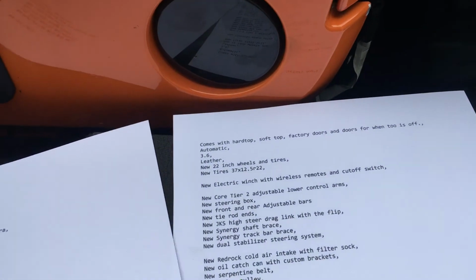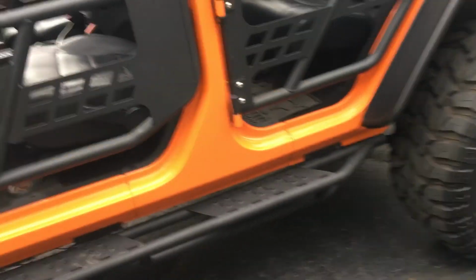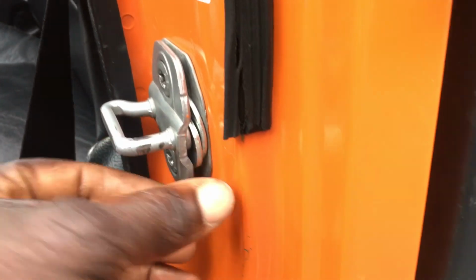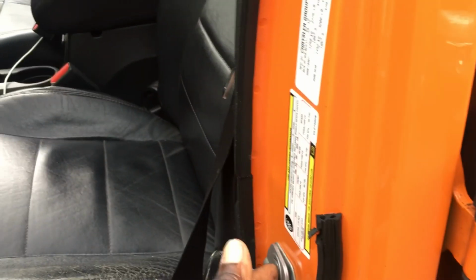Let's see here, just going over to see if I missed anything. But no, I think I got it all. The doors really pop off. I'll try to show the video. This right here on the front one is the only one that's a little different. I always put a couple of washers in here. I let it out because for some reason this one is a bit off. It was just too far. They just didn't line up. So that was my cure for that one. So it's easy, just loosen that, pop them in, and pop them off when the doors come back on.